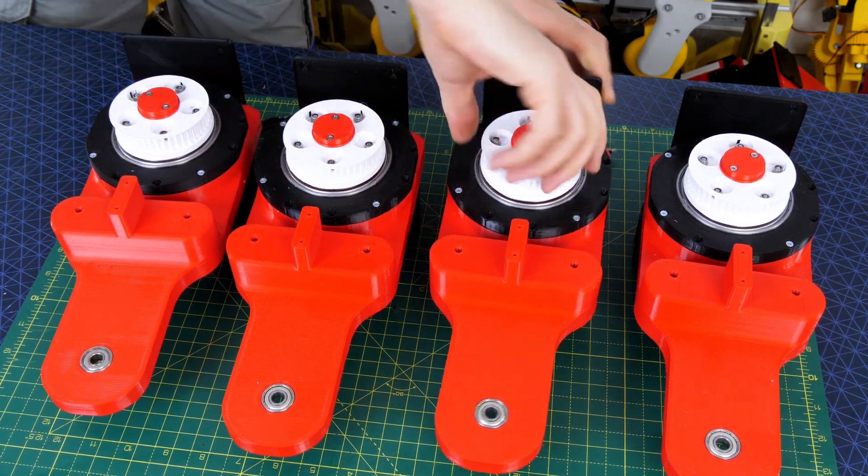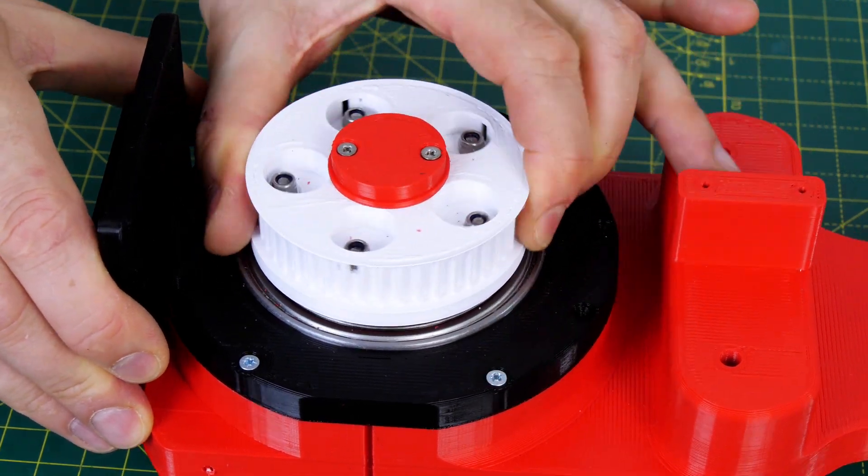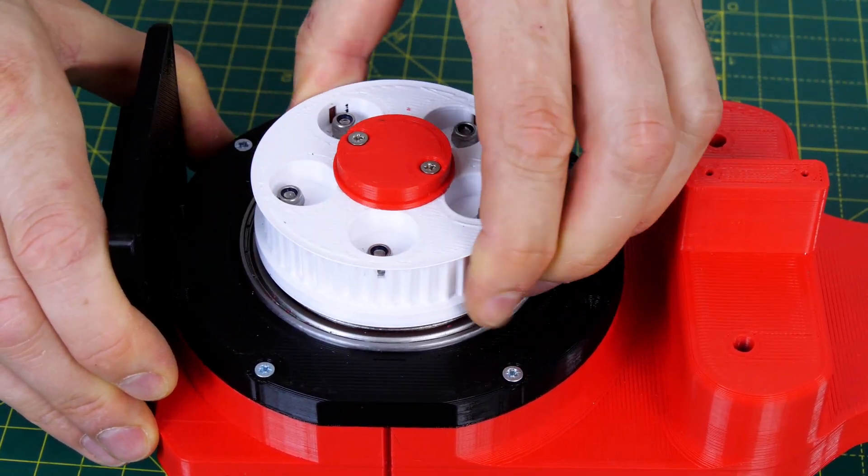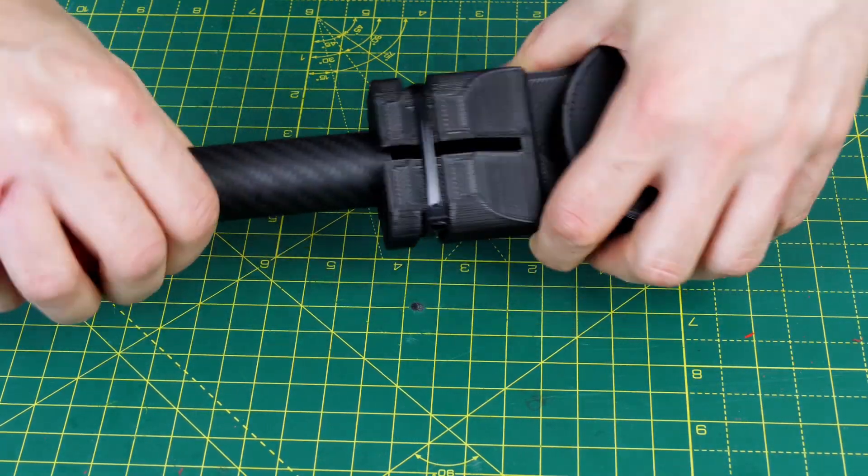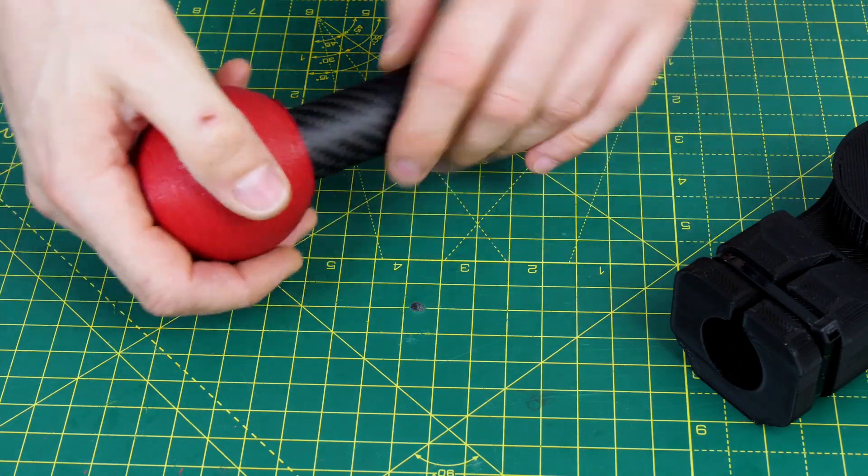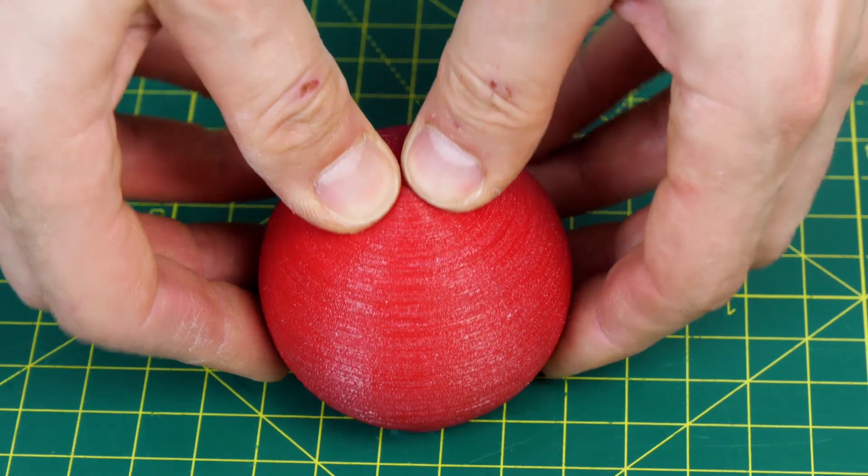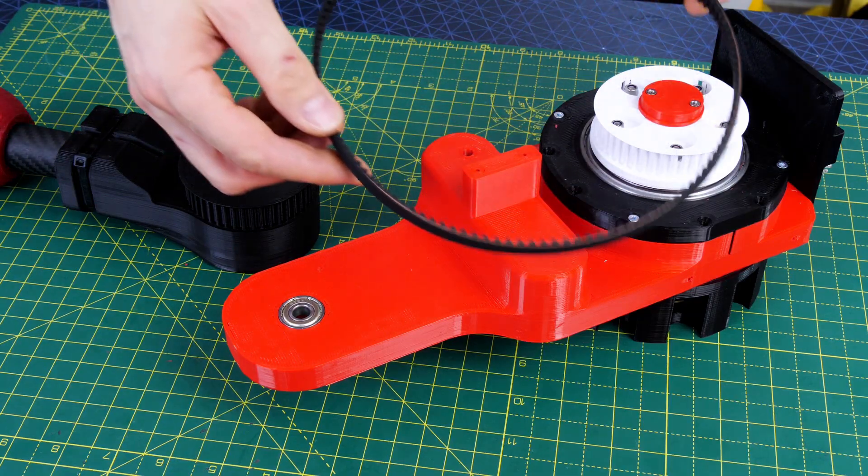And of course, stuck onto those axes are another four cycloidal drives which make up the knee drive. Those have a pulley and a little cap that fits onto a bearing we've already placed in the leg. And the lower leg has another pulley on, and the lower leg is made out of a 3D print, a carbon fiber tube, and a TPU printed foot, which is very similar to Open Dog version 2. That should absorb quite a lot of impact when it hits the ground.